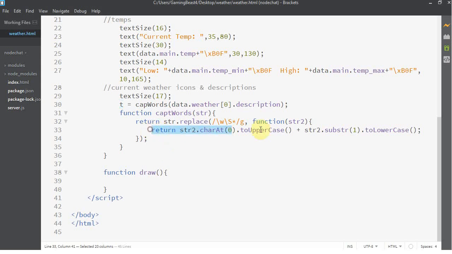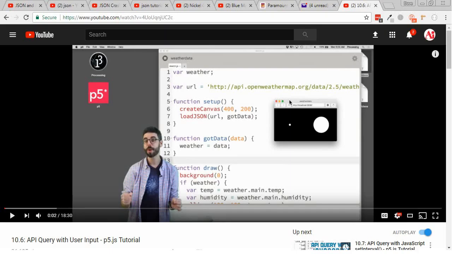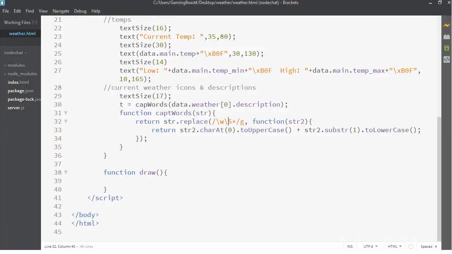So again, this just calculates the uppercase word. It returns it here. Okay, the uppercase word is now here. Okay, and this replaced it, right? So it took the capitalized word and replaced it with what it was before, which is overcast. Okay, so let's go back.